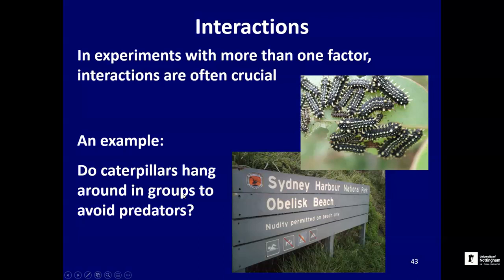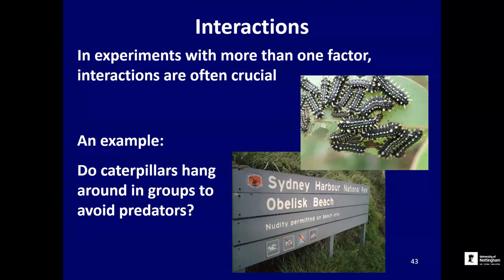The experiment was about the social lives of caterpillars, actually. It's very common in nature to see caterpillars hanging around in big groups like this, and this is the species that I studied, called the black slug cup moth, rather ridiculous name. They're really horrible. They actually sting. These yellow spines produce a kind of nettle sting type effect, and when you, like I was, clamber around in the trees with them, they tend to fall down your shirt and they sting you and they're horrible.